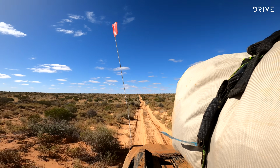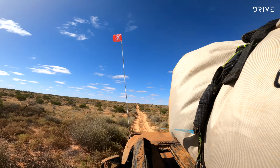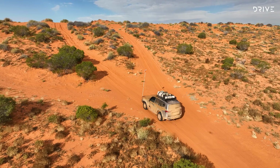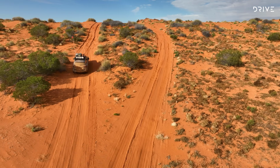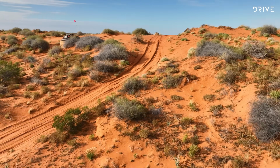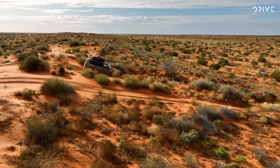I think the thing for me is that this vehicle, as good as it is, and look, we would have said this when the 100 series was brand new and then when the 200 series was brand new, because they are evolutions of known technology. And I think the thing that is most noticeable for me with this vehicle, for the average punter who's never done this before, it's not going to get any easier than if you're driving something like this. Now, I'm not suggesting everyone's got $100,000 plus to just go and buy a LandCruiser tomorrow, but if you are buying a modern four-wheel drive, there's absolutely nothing to fear with this sort of drive because the vehicle itself is so clever. Inherently capable. Yeah, that's right.